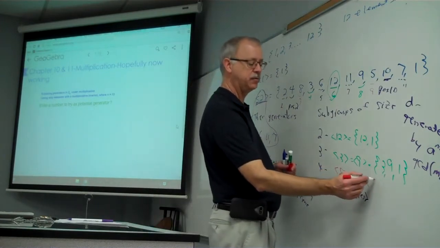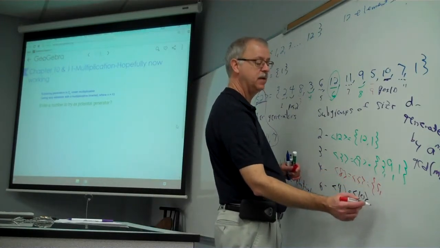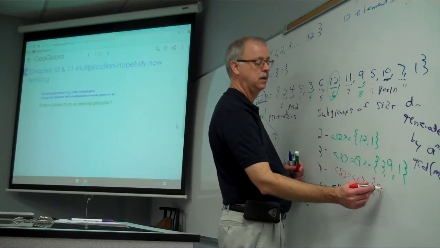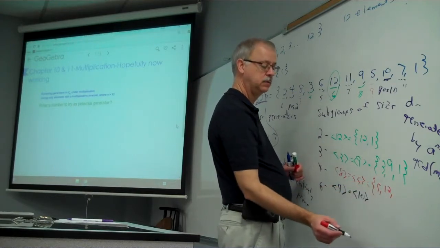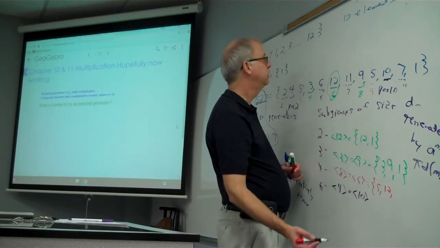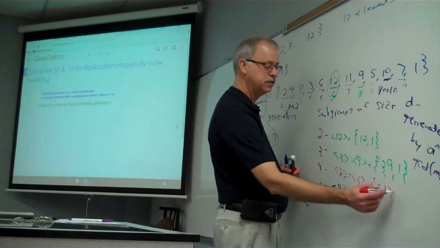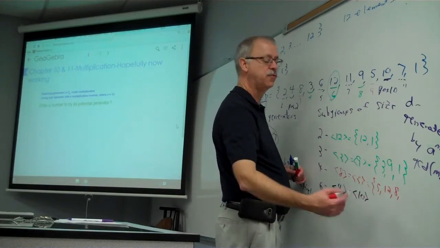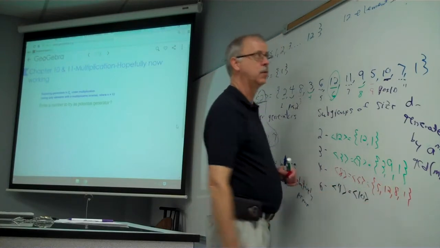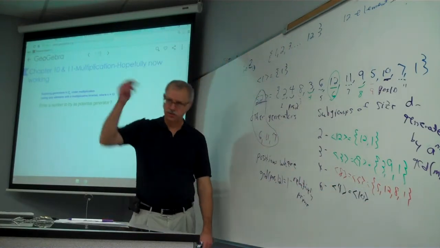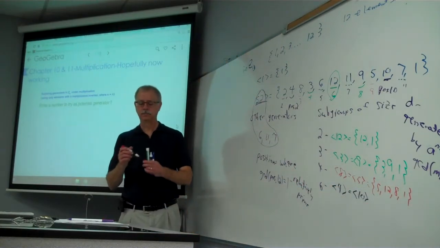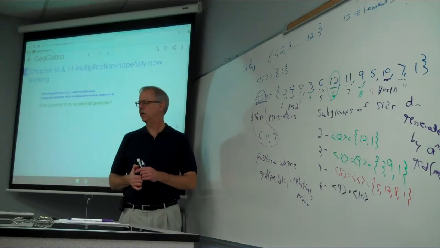I'm going to pick the 5. 5 times 5 is 25, otherwise known as 12. Times 5 is 60, otherwise known as 8. Times 5 is 40, otherwise known as 1, because we're on the 13-hour clock. We're not used to a 13-hour clock, so we have to think a little bit about 60.